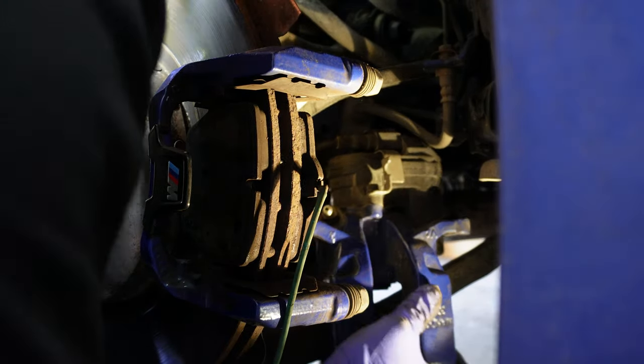The last step before we reassemble the entire brake system is to retract the piston so that you can fit in your new pad. To retract the piston for one side of it, I forgot which side it was, I was able to push it in with my finger, even just my thumb, and it worked fine, but sometimes it's going to be seized. I know older mechanics like to use channel locks just to get the piston back into place. Just clamp it and forget it.